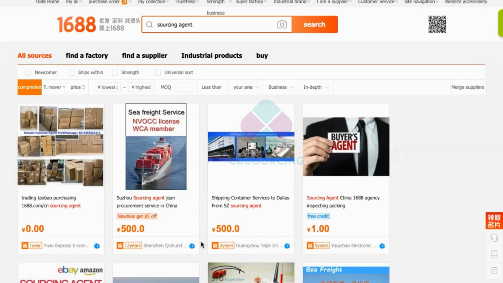The location determines the ports. So if you find an agent that's near a port, then it's easier for you to get your items shipped out quicker than if an agency or a freight forwarding company isn't by a major port. That means that your products will be shipped from the manufacturer to the agent and then from the agent to the port. And sometimes that can cost a few extra dollars. However, if the agent or the freight forwarding company is on a major port, they may not charge you to transport your items to the port from the office or from the warehouse.